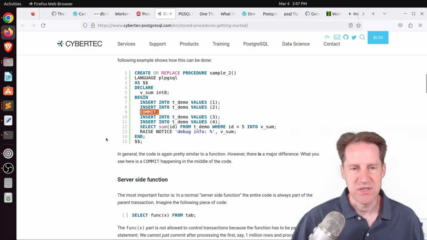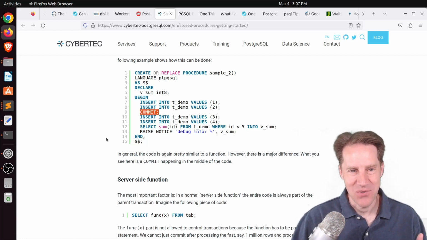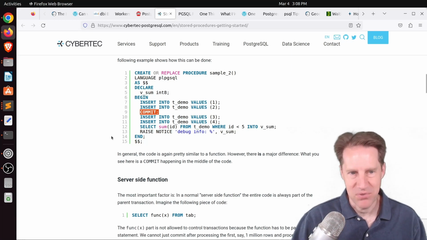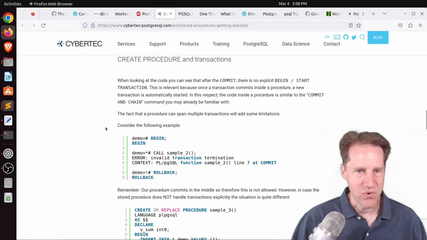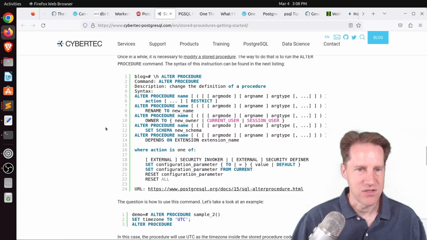So I like to use procedures if I'm doing backfills of data. For example, maybe you ran out of integers and you want to do a backfill process within Postgres that grabs a certain number of IDs at a time and commits them. A procedure is a great use case for that as opposed to a function. But this goes into a little bit more detail about functions and procedures and transactions. So if you want to learn more, definitely check out this blog post.